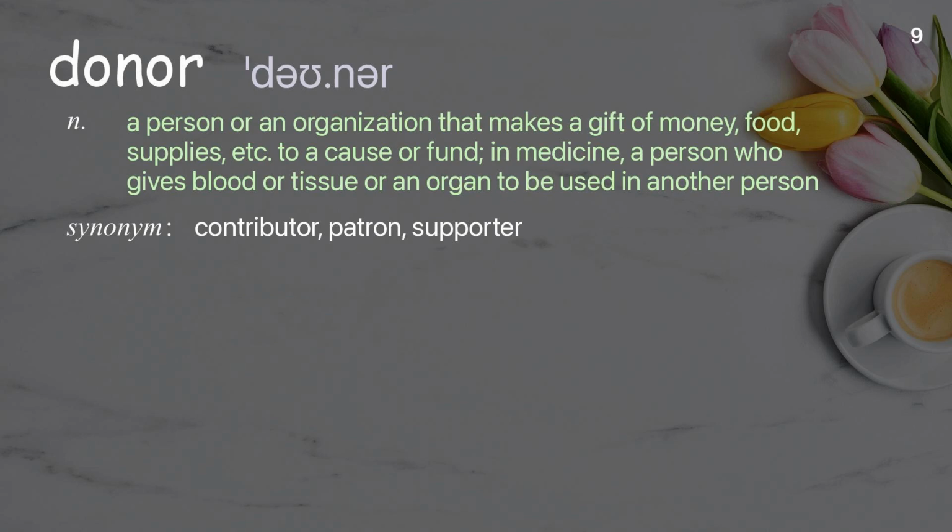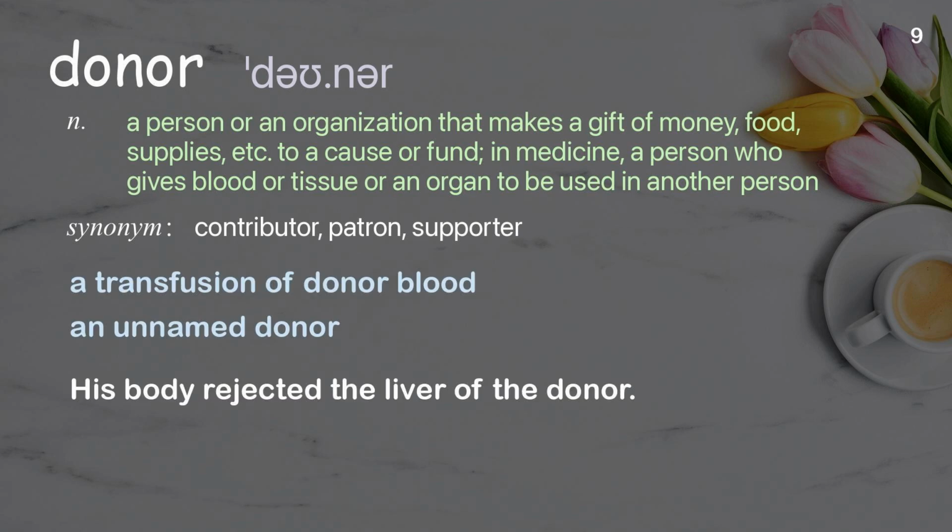Donor. A person or an organization that makes a gift of money, food, supplies, etc. to a cause or fund. In medicine, a person who gives blood or tissue or an organ to be used in another person. Examples: A transfusion of donor blood. An unnamed donor. His body rejected the liver of the donor.